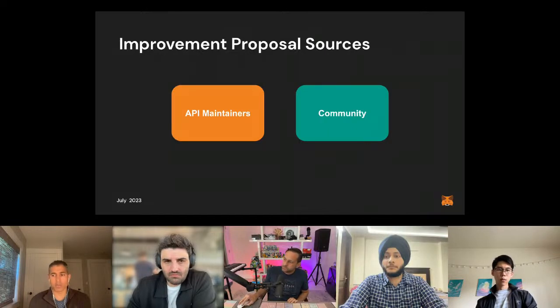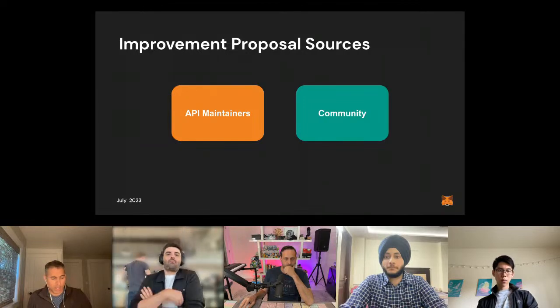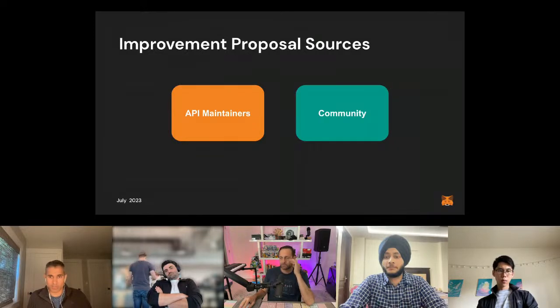It could include teams within Consensus or MetaMask that are interested in making changes but are not part of this API maintainer group, and may not be aware of all the intricacies and trade-offs involved in making an API change. And then it can also be external developers. If you're building a dApp, you can essentially submit changes from there as well. So that's essentially the broad public.